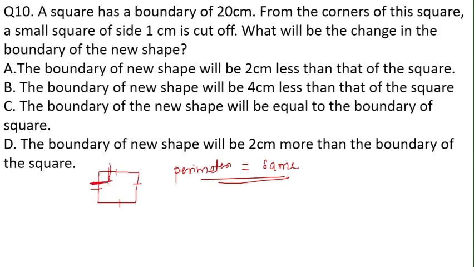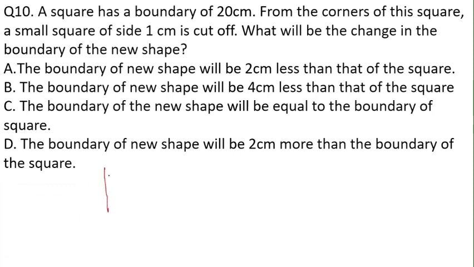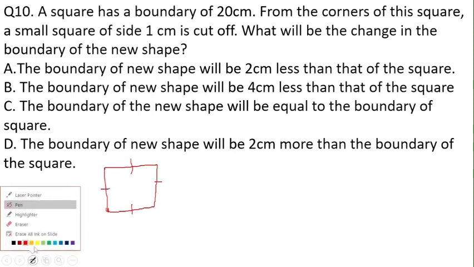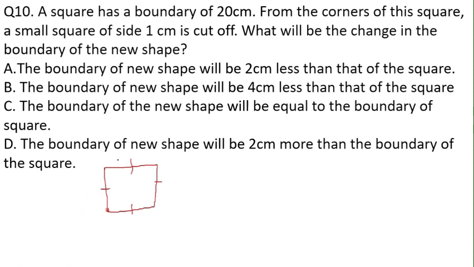Similarly, we are cutting the part which is again a square shape. Okay, so if I just rub this out, I'll draw a big diagram. Now here all the sides of the square are equal. We know this part. The second thing is, if we start cutting a small portion of a square out of this larger one, now look here, this particular side and this particular side are equal. All four sides of a single square are equal, so this is also going to remain the same. If you are cutting this side, this side, this side, this side is also going to remain the same.